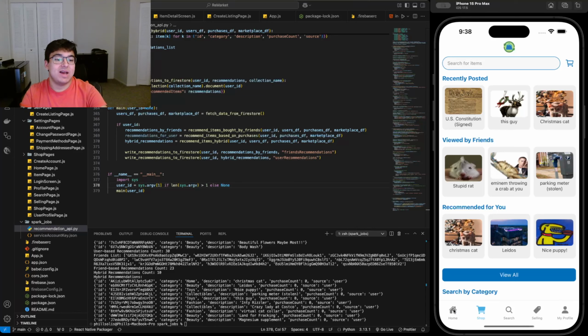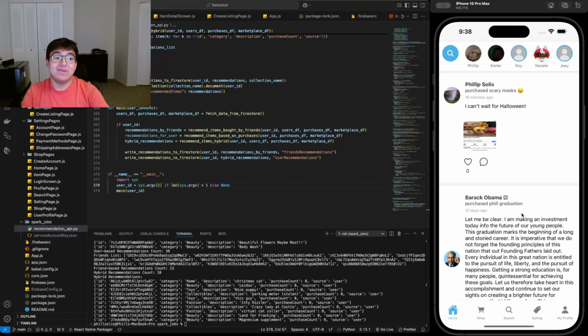That's the application. I'm really proud of it. It was hard. Obviously I'm familiar with Expo. I'm familiar with Firebase because of my Capstone application, but I was not familiar with PySpark. I was not familiar with using Python with Firebase in general.